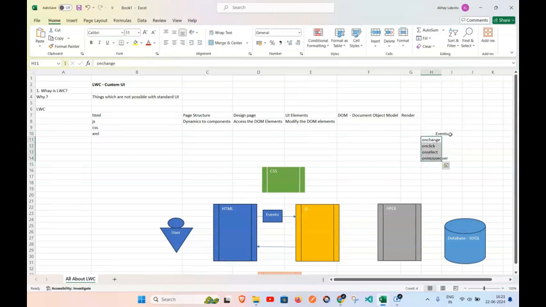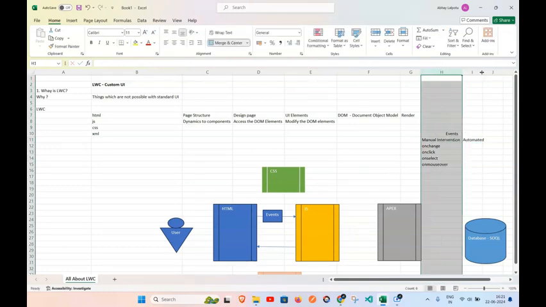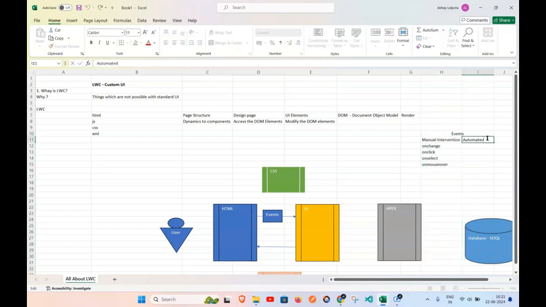Events where you need some intervention, that is manual intervention or manual action, you can say, right? And second is automated. And automated are nothing but mainly your page life cycle, correct?